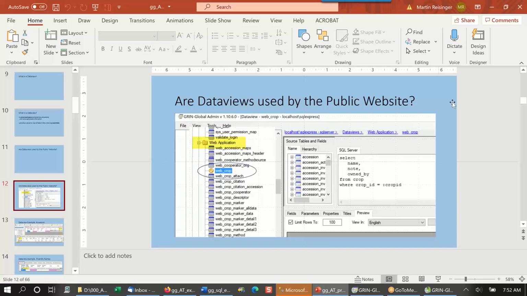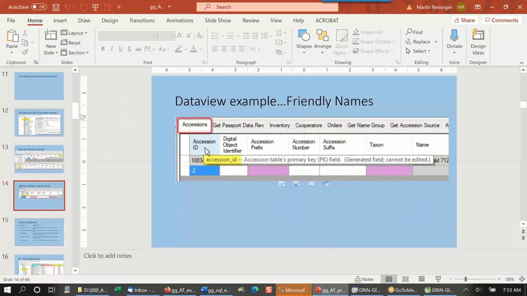And in the new release of GRIN-Global that just was released this August, they changed the public website, and therefore they changed quite a few data views. There was a substantial change in the data views used for the public website. And I mentioned the other day, there's some fixes coming out shortly, and they too will be mostly with the public website data views. So data views are used throughout GRIN-Global, not just the curator tool.